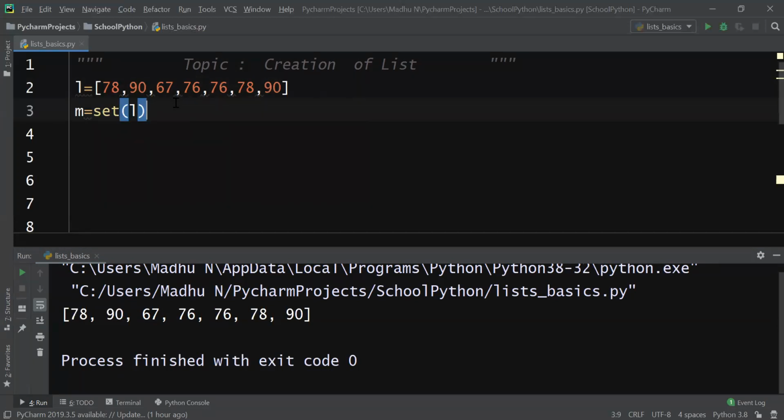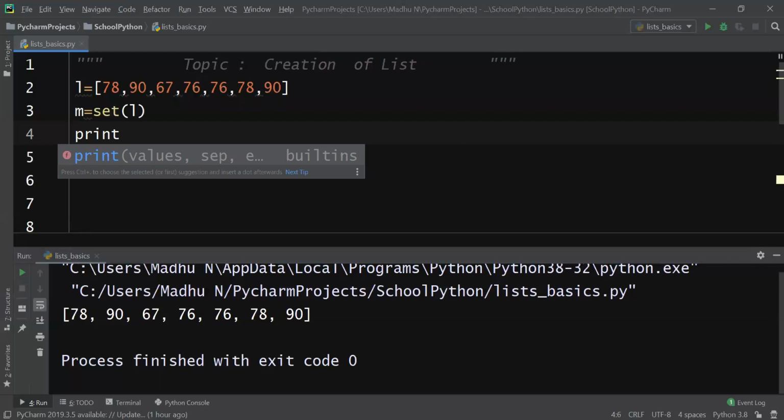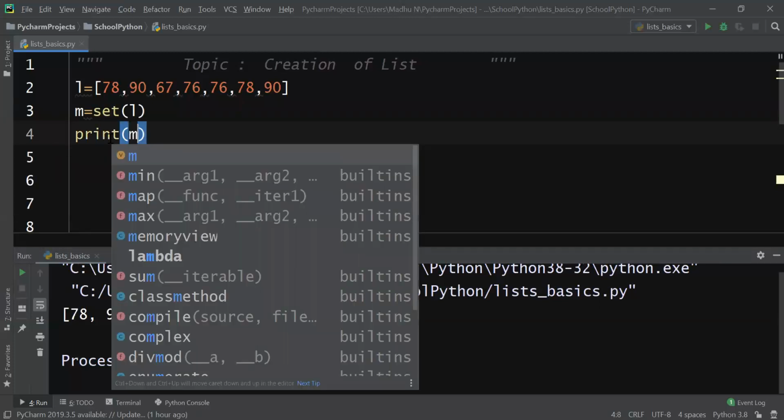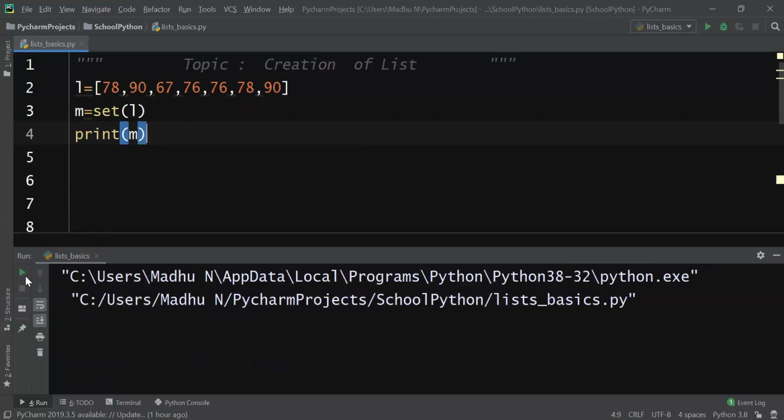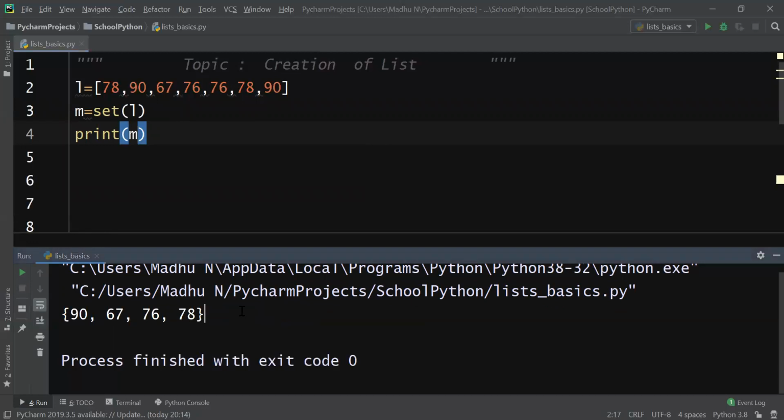Now set does not allow duplicates. Now if I print M, the values which are duplicates will not be printed. Now see this, only 90, 67, 76, 78. The remaining duplicated values are not printed here.